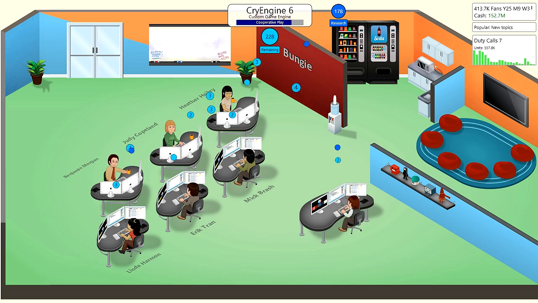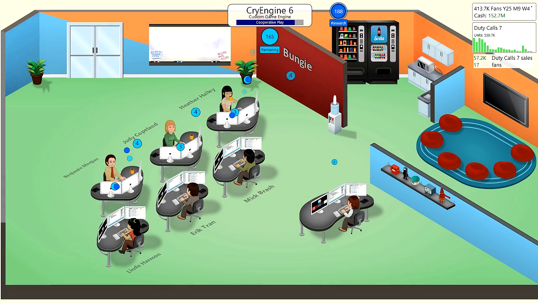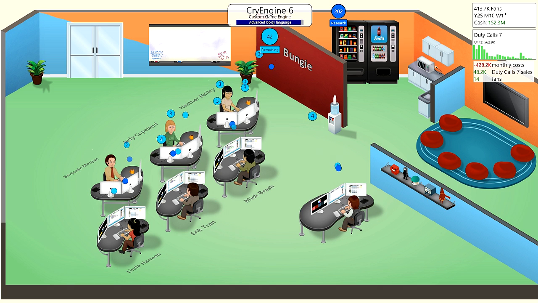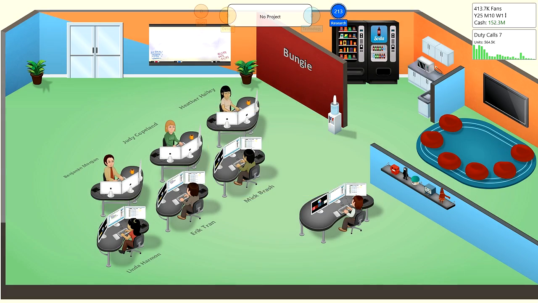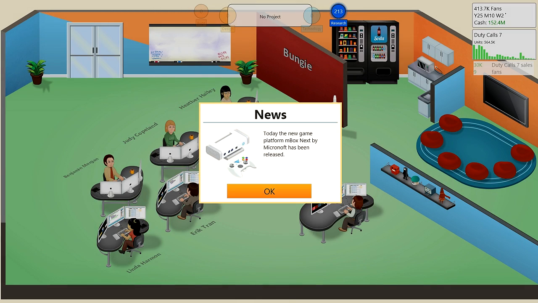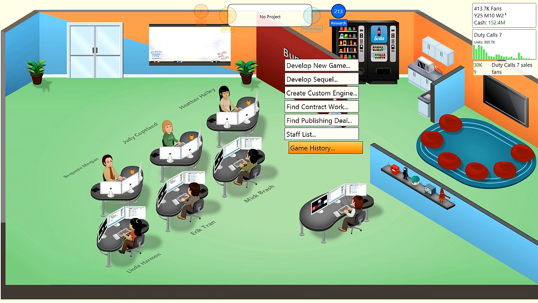So now I'm waiting for this to be done. Alright. And then once this is done, we're going to build a new game. That should be a lot better. So CryEngine 6 is complete. And the next gen Xbox has been released. That's very good. So now I get to build a new game for the new Xbox.